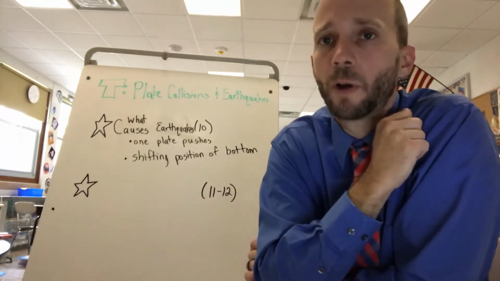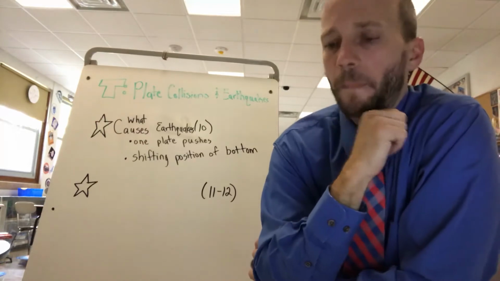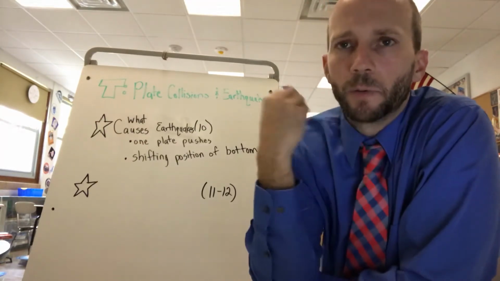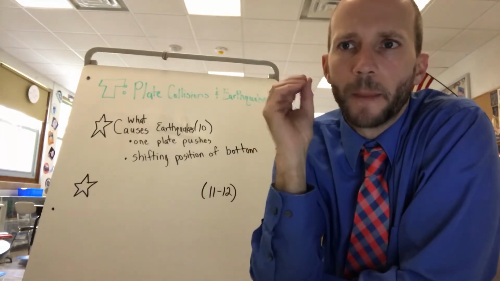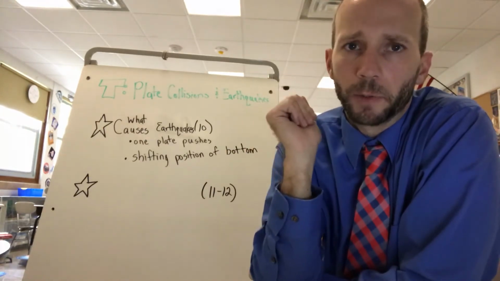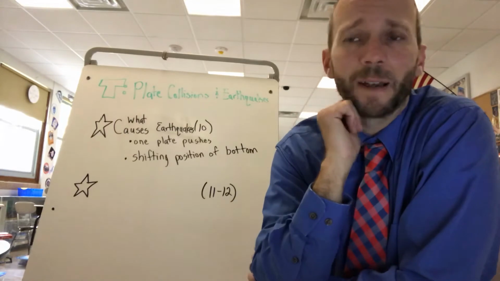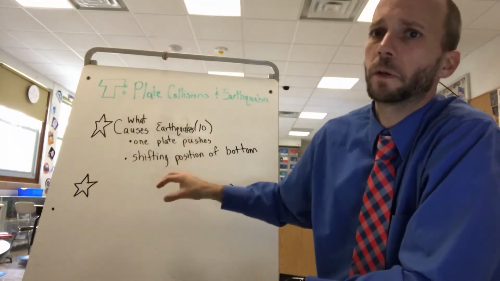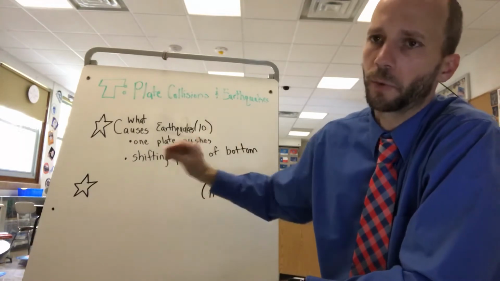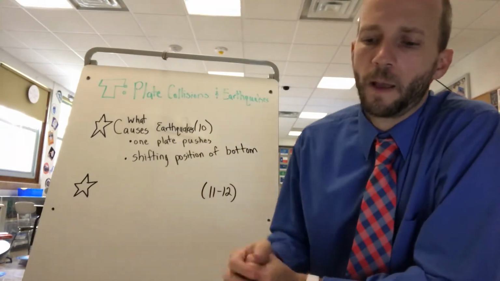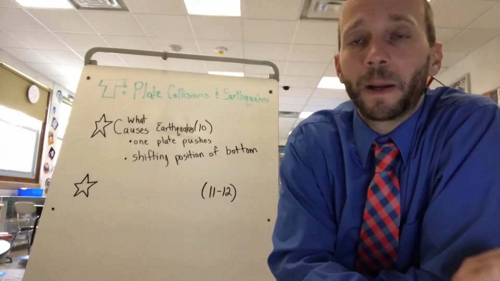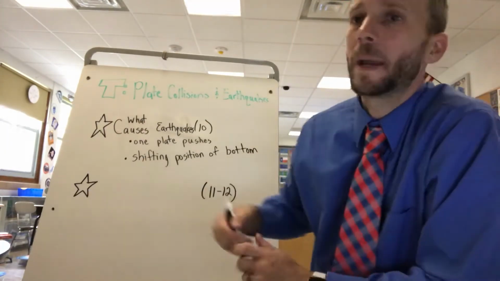This movement can cause large earthquakes in California. Okay, so I want you to go back on your own, reread paragraphs 11 and 12, and do what good readers do. What is the main idea of both of those? Now, I'll give you a clue. It does not have to be a detailed sentence, and doesn't have to describe anything. It's short and sweet. Usually our main ideas are short and sweet, okay? So paragraph 11 and paragraph 12. What is the main idea?